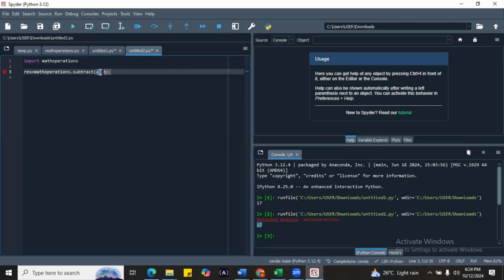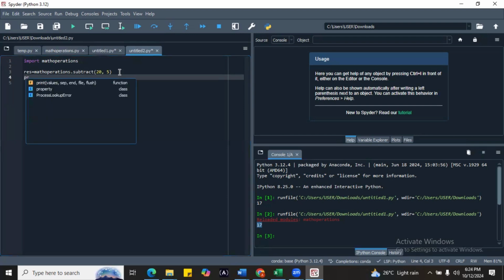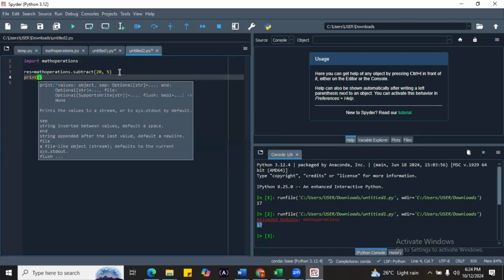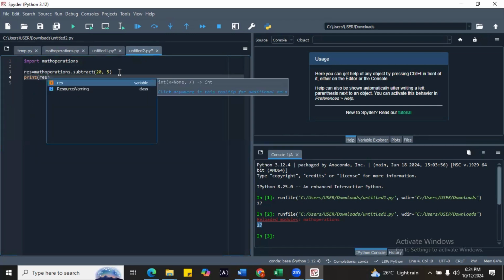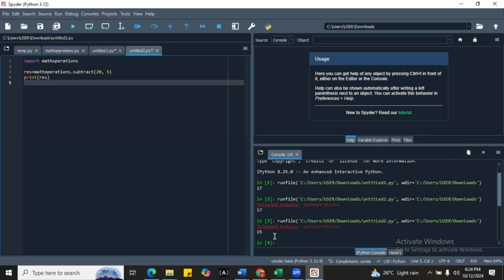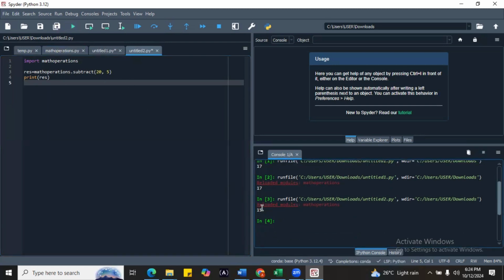But we are going to change this a to maybe 20 and b to 5. If we go ahead and print our result, what we will get is a subtraction of 20 minus 5, which is 15.